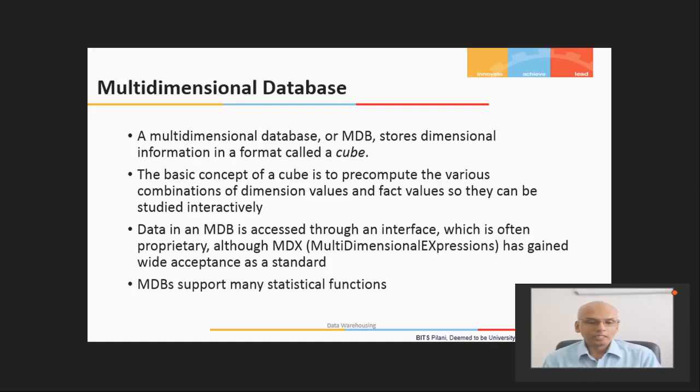The multidimensional database, to put it simply, stores the information in a dimensional format. So essentially, the multidimensional format. You may conceive it as, instead of storing it in a table, it is storing it in a multidimensional array. All of you know how to define an array in multiple dimensions. So essentially the multidimensional database is storing the information in that format.